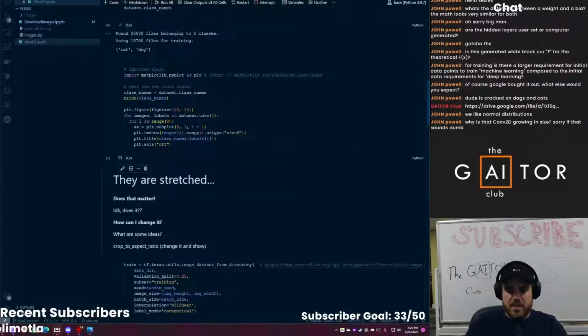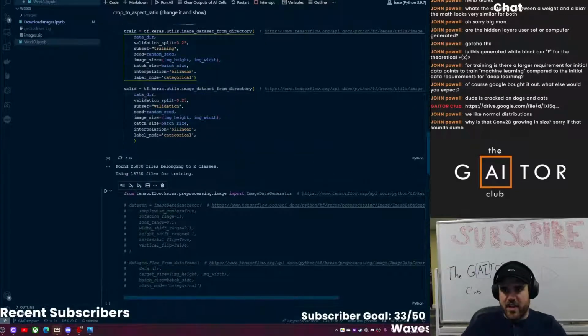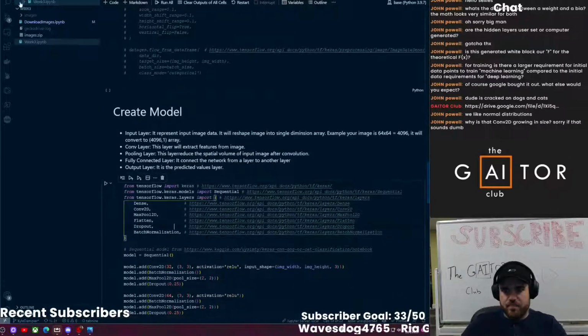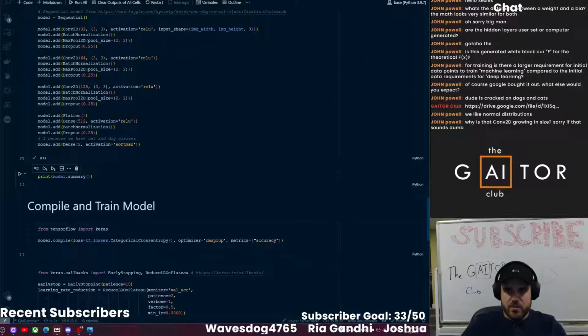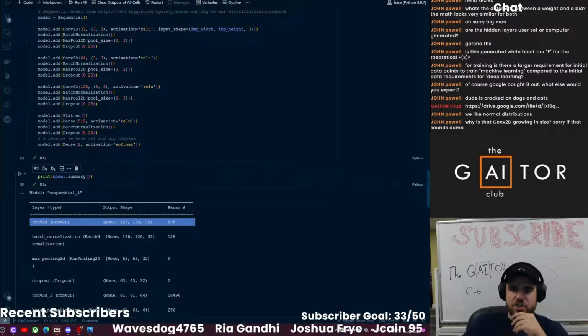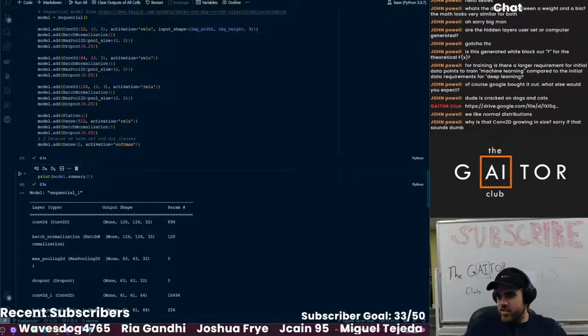Once we create this model, I might actually go on not live if I accidentally run this too fast, but basically what we're going to do now, we have a summary. We have the convolutions. It tells us our output shape, the number of parameters that each one has.